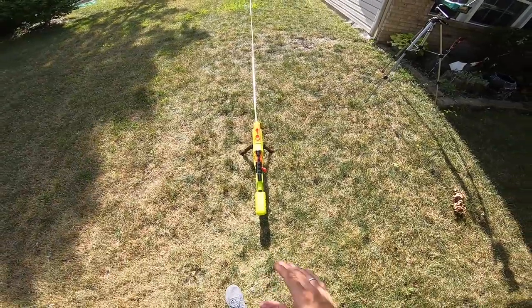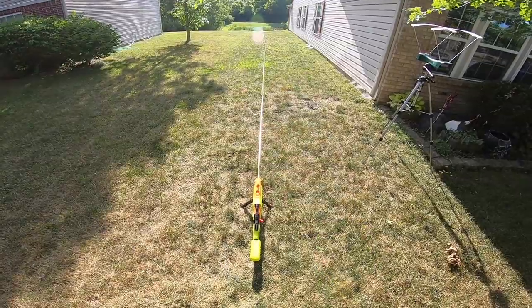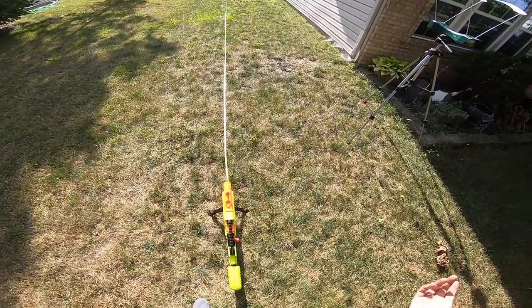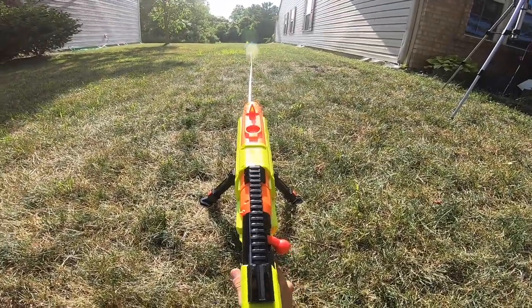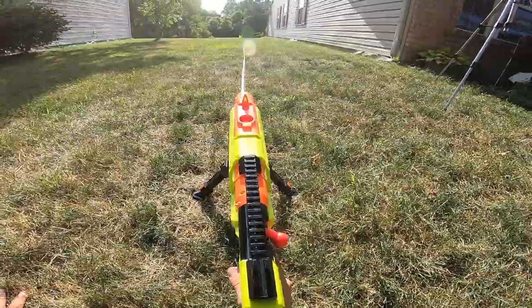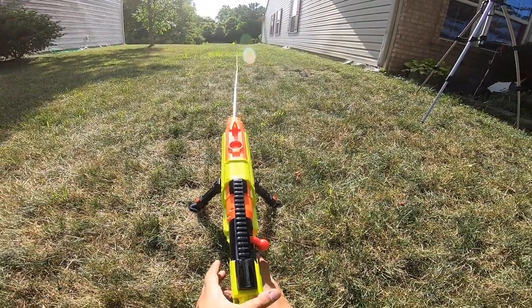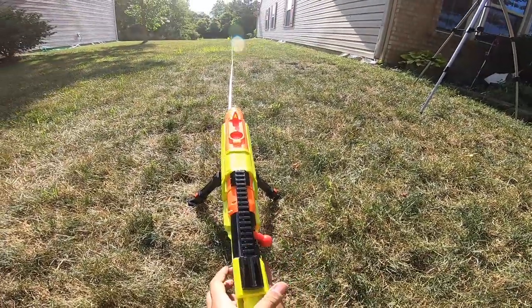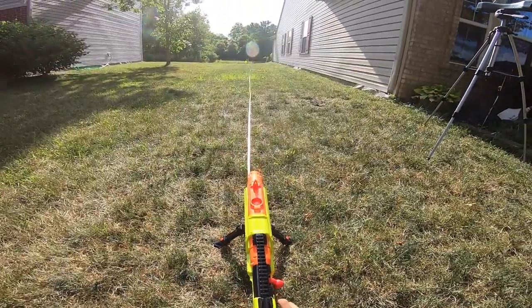All right, you guys, so I have my Jupiter set up here in sniper mode with the target way out there at 65 feet. If I can hit it that far away, that'd be pretty impressive, but we will see what we can do. I think this is a pretty lofty goal, trying to hit that small target from this far away, but we'll see what we can do. Ooh, just to the right. The wind is also going to make this tricky. Oop, that one went way to the left.